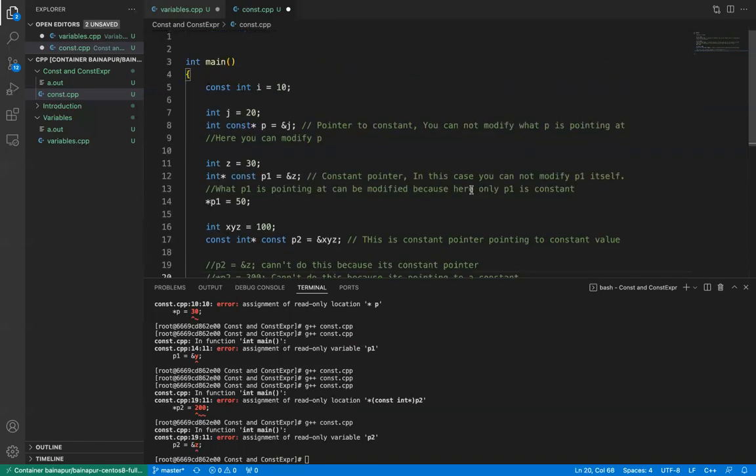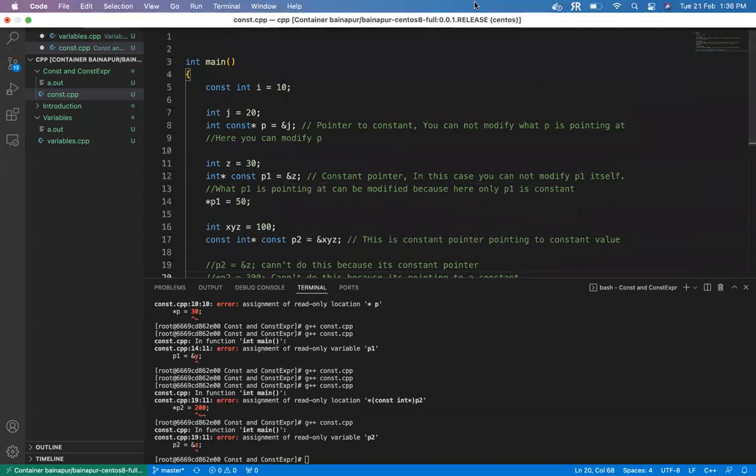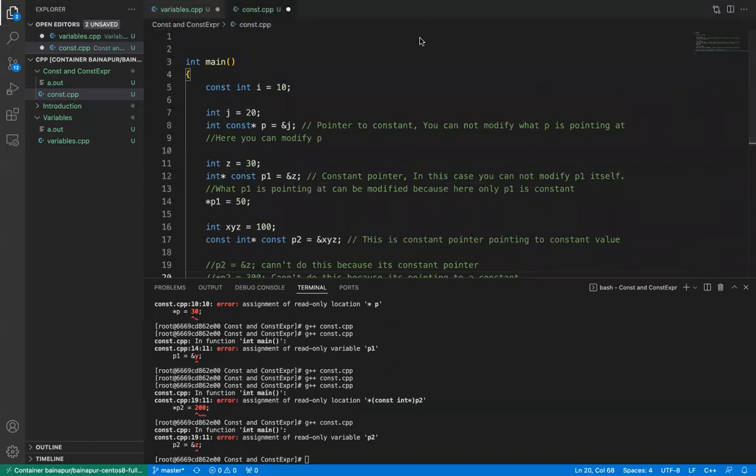So this is about constants. We'll talk about constexpr in the next session.